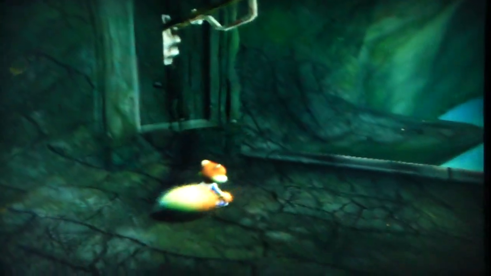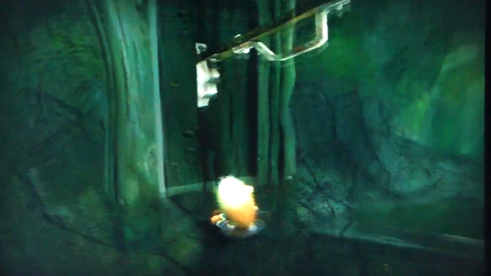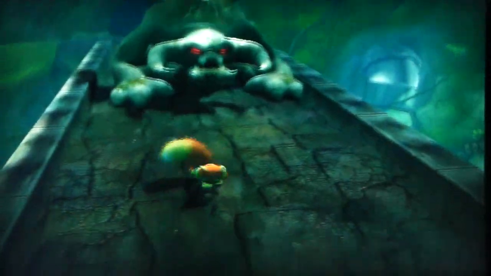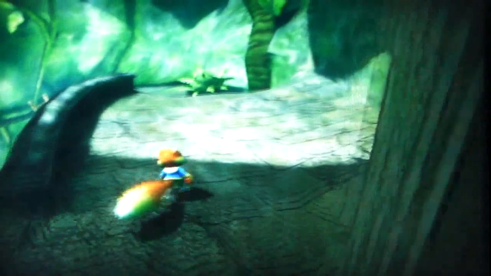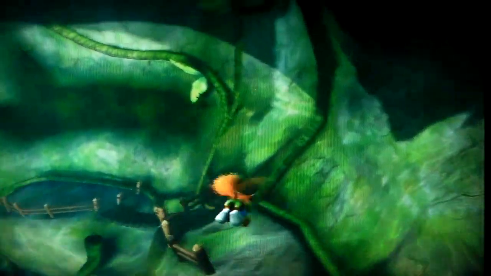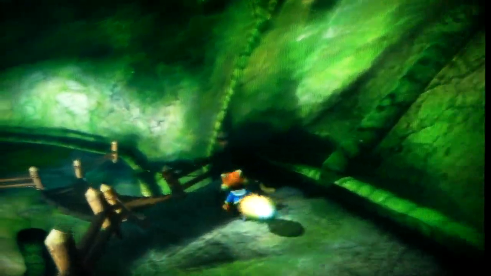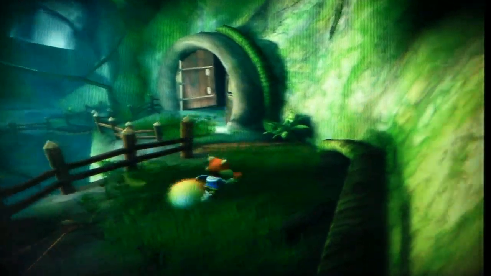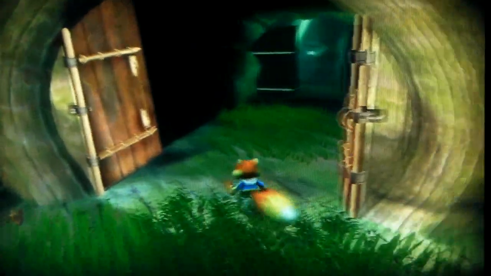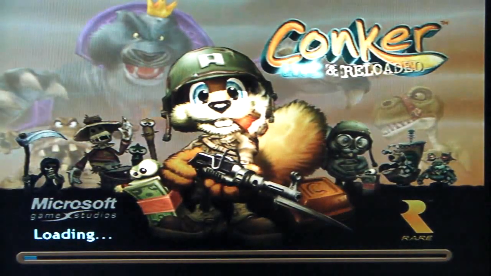Aha, a lever. Hey, there we go. That was easy enough. What the hell is that? I think I'll go to the door. I'm not going near that thing. The sound effect was familiar, but I can't remember what game that's from. So far, so good.